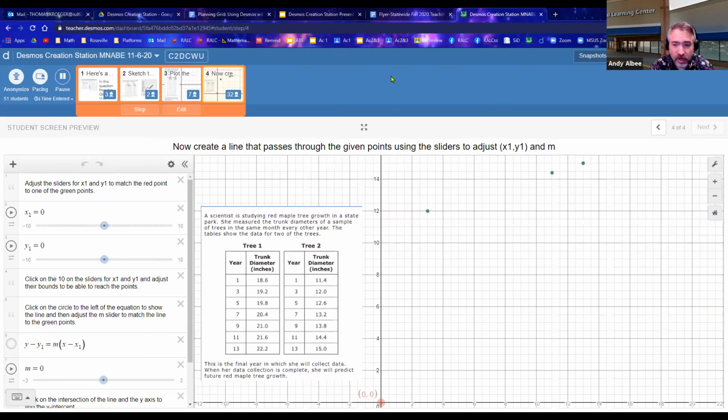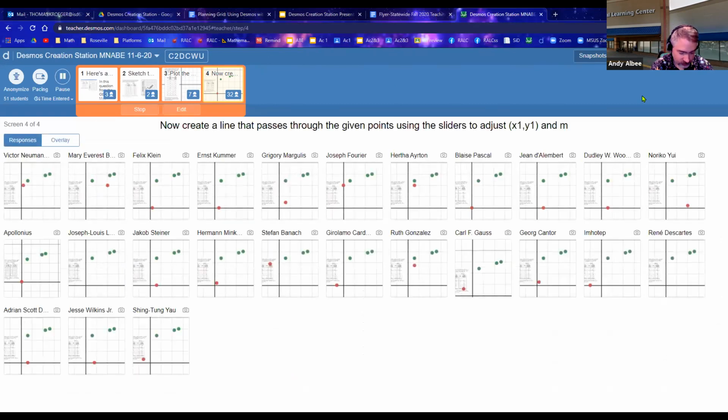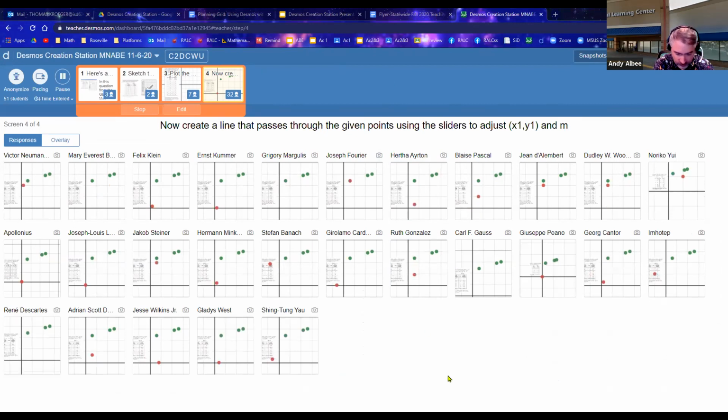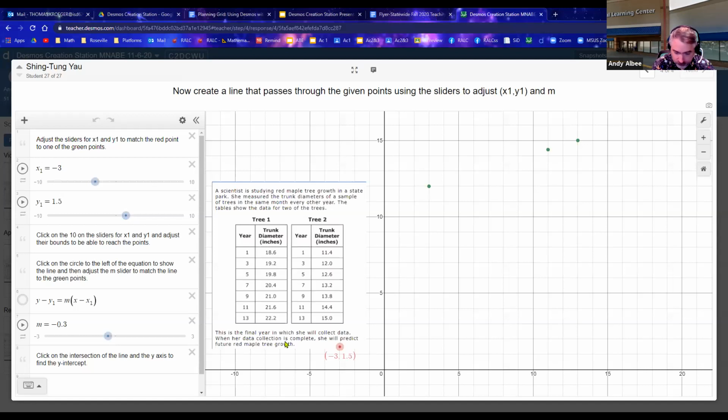You can unmute and talk about that. It's moving the point. Okay, so we're moving the point. Anybody notice anything about moving the point? Any problems or any issues we're having right now?